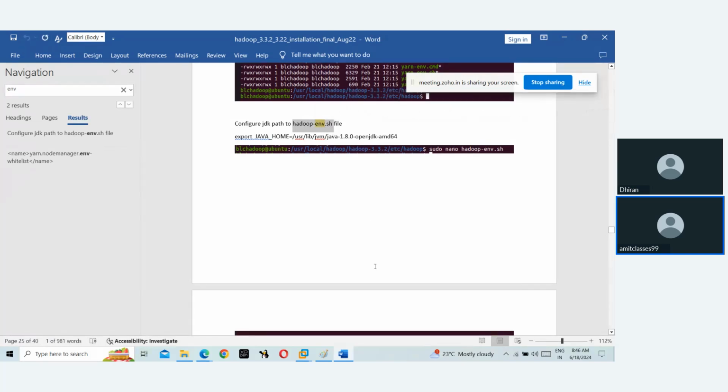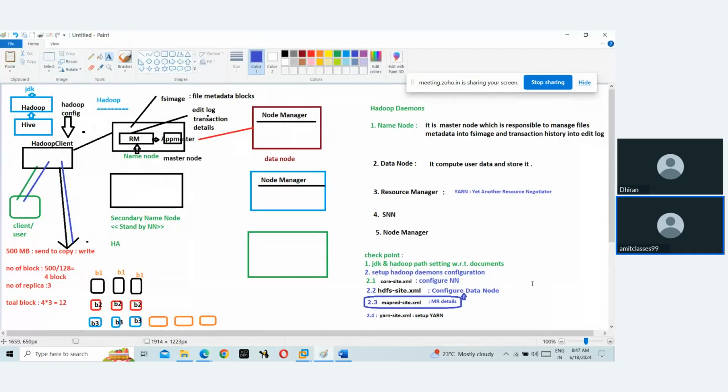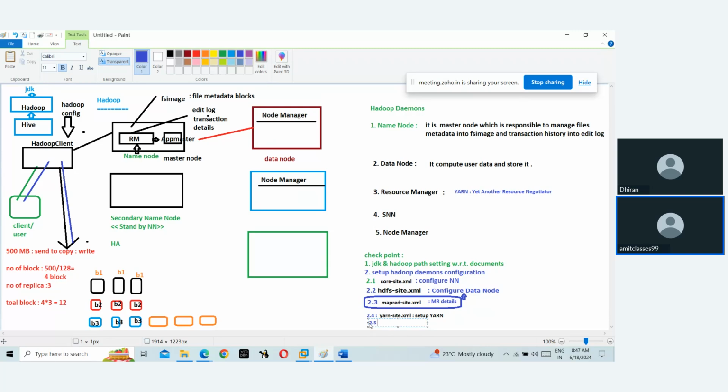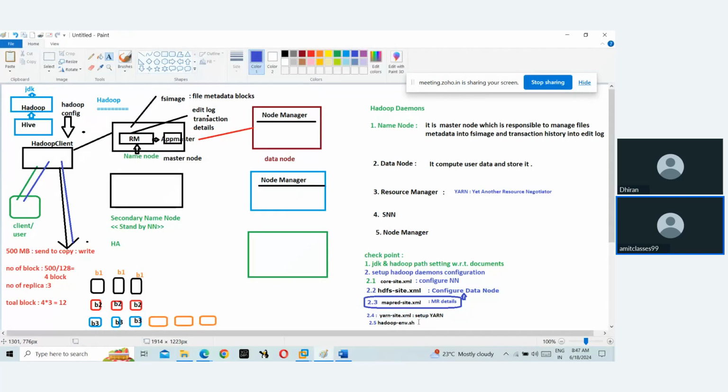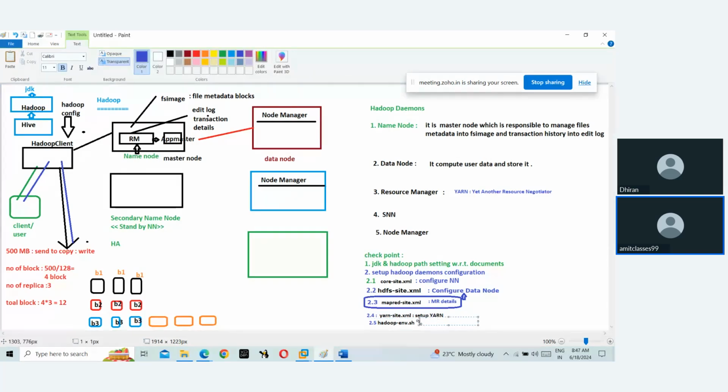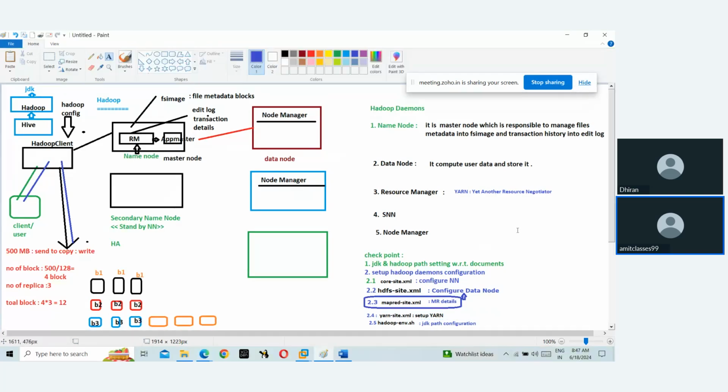So the fifth file we use here is hadoop-env.sh, which is just the JDK path configuration.